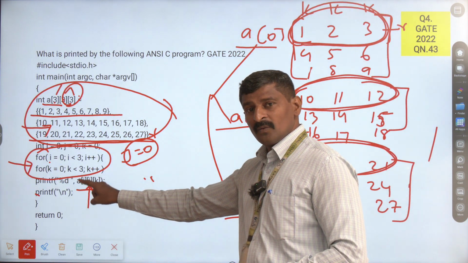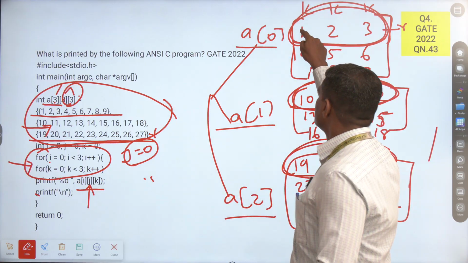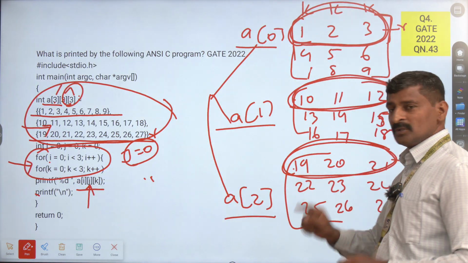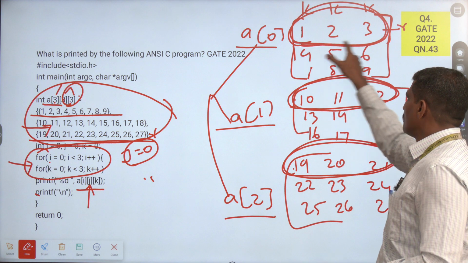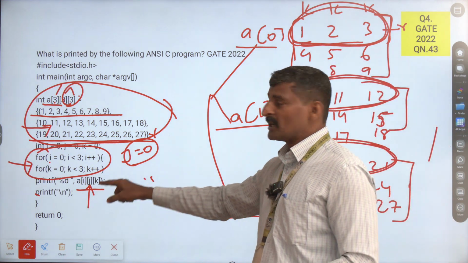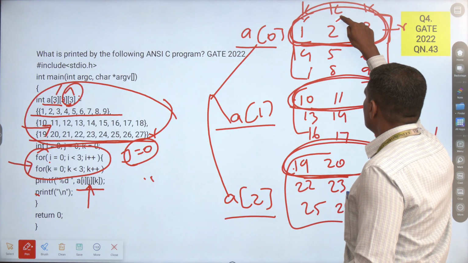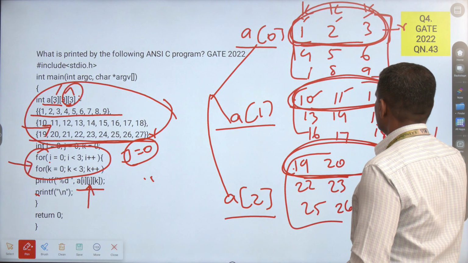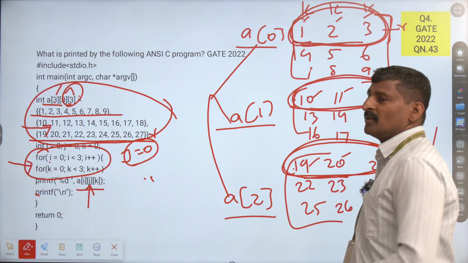A of i, where i is 0, 1, 2, and j is always 0, the 0th row only, and k will be manipulated. So that will be the result.